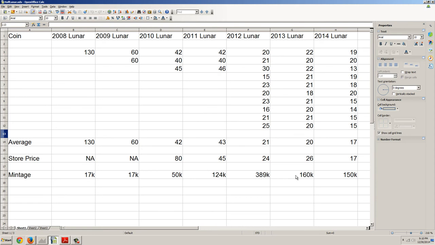Now, the other thing that we see here is the mintage drop off with the Year of the Snake in 2013. Now, if you remember, I pointed out the 1 ounce did not come out with that massive premium. The Year of the Snake, for whatever reason, they decided that, well, we're just going to sell that at a reasonable markup over spot. So what that did was that decreased the demand for these half ounce coins. Now, this figure for 2014 is not complete, so I don't know what this figure is going to be. But my guess is this figure will probably not be much more over 200,000. I don't think that it's going to surpass the 2012 half-ounce mintages. So if that's the case, it might be very profitable to continue to pick up the half-ounce.